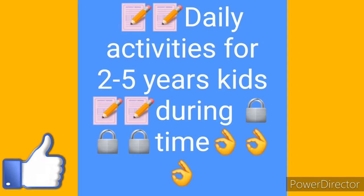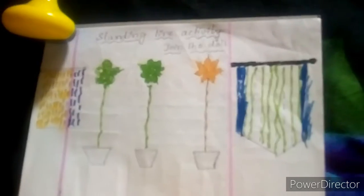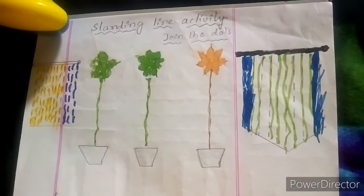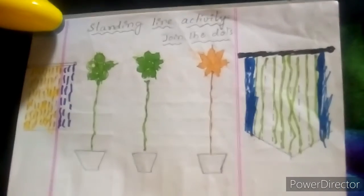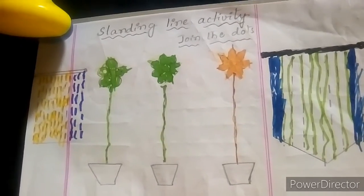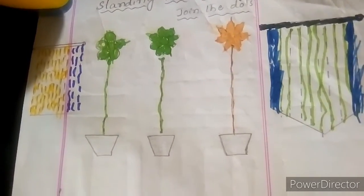Today I will share the activities. This is the standing line activity. I asked my son to join the dots, so he made it. And next, he did it with the color pencils very interestingly.